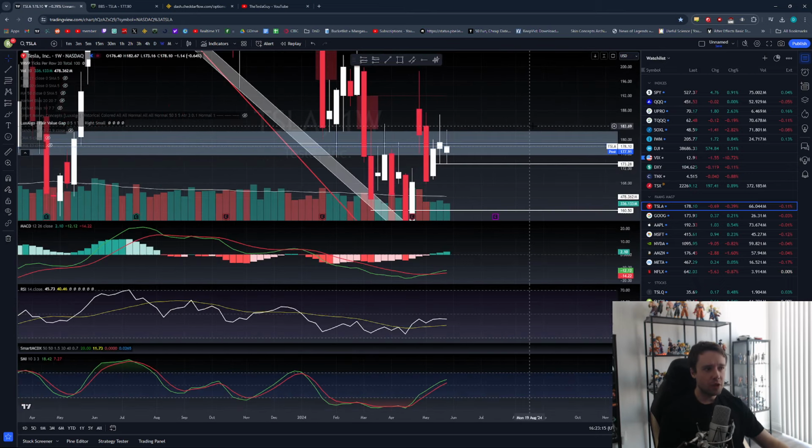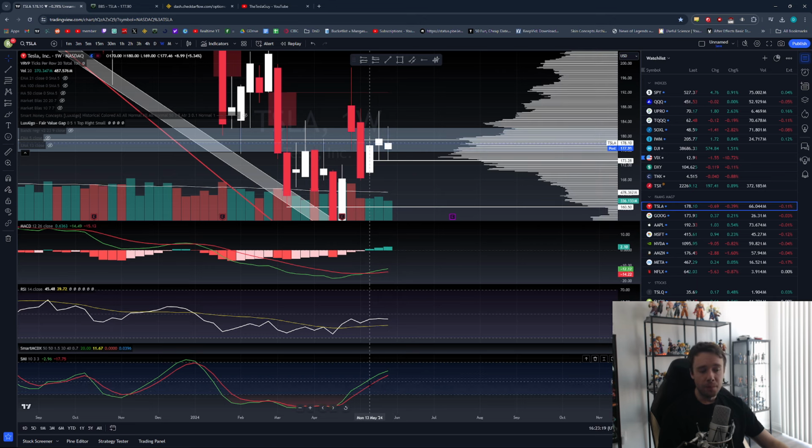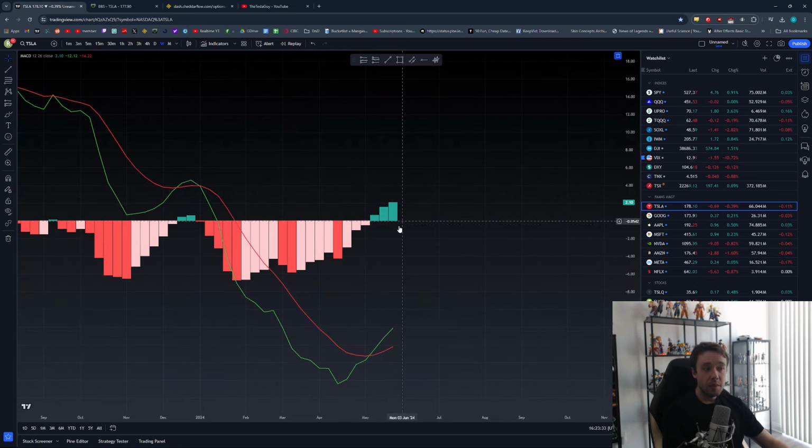Obviously, we'll take a look at the weekly chart here. Also, unfortunately, not giving us too much information. Like I said, the stochastic is starting to curl a little bit here, showing maybe a little bit of momentum being stopped, or losing momentum a tiny bit. Potentially the MACD is still looking pretty decent as well. It's still making higher highs, but maybe it's going to start curling down a little bit as well.